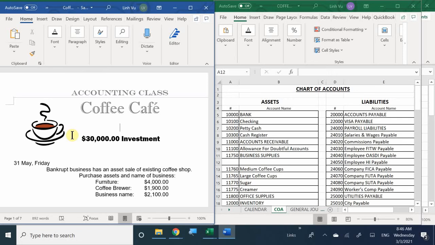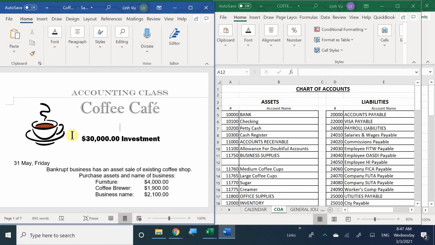So here's the first purchase that I made. What can I do with this first purchase? Let's analyze this information, since the source document is pretty much that we made a purchase. We made a purchase of the business, and we made a purchase of assets. So let's review our transaction analysis. Can we, or should we, journalize this? Is this enough information for us to journalize? Does it affect our business in any way? Yes, it does.